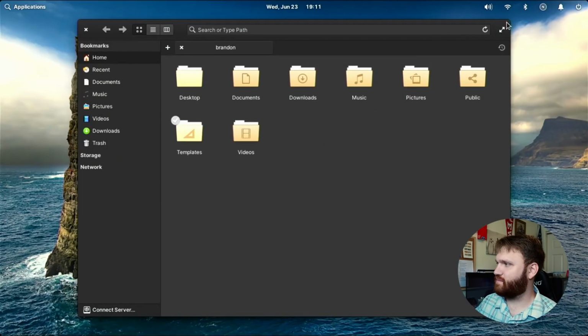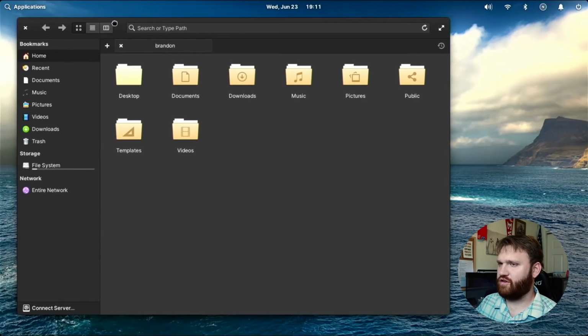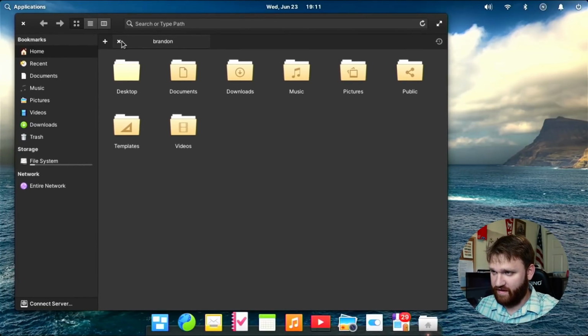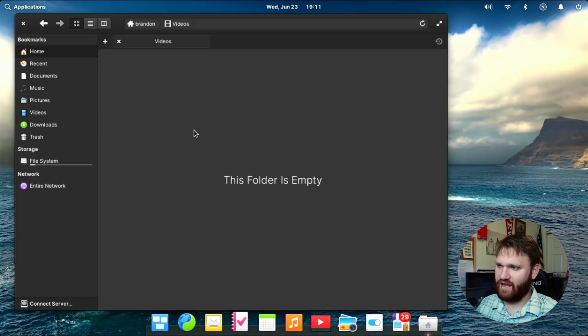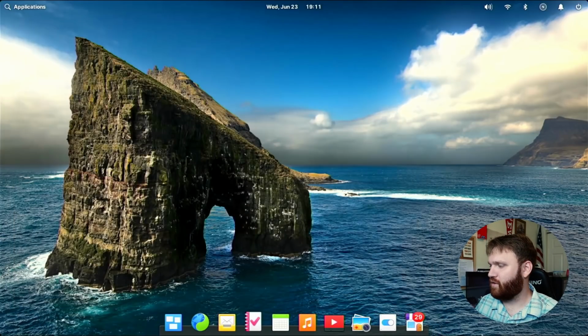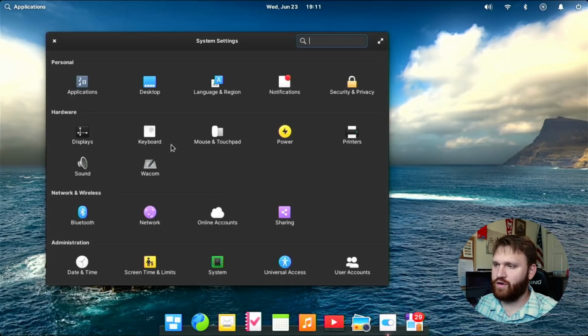Under files, there's been some improvements here. So they're using a hybrid navigation. So instead of having to double click your folders, you just give them a single click and it takes you to the next folder. And for some people, they don't like that because then you accidentally click on a picture and that picture opens up in one click. But that's not how it works. It's single click to navigate directories, while it is a double click to open any files. And you can see, if you're familiar with elementary OS, just some of the little minor visual improvements that they've made.